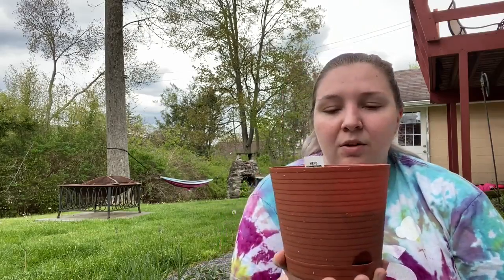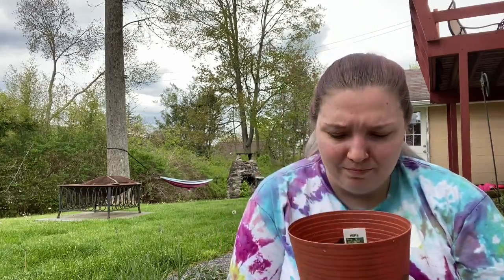Don't worry, basil is not bad for cats. It's actually one of the plants that you can grow that you can give to your cats, which is safe because they like long leafy greens. In addition to catnip, obviously cats love catnip, but she got a hold of my basil plant, and so I'm just trying to let it grow. I don't know if it's fully dead, but let's hope I can save it.